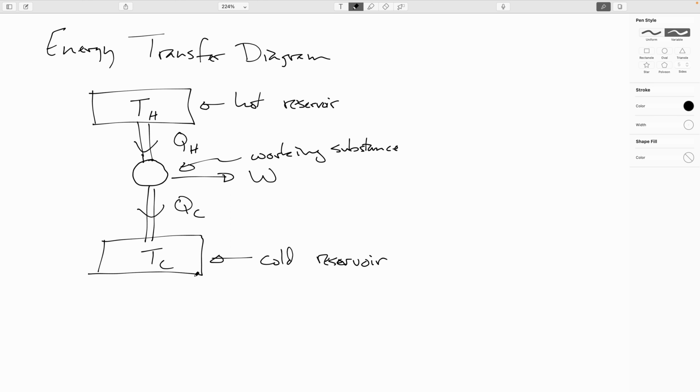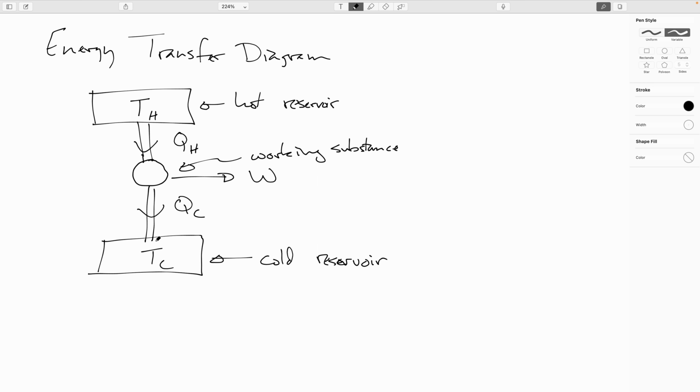And the hot and cold reservoirs are just simply thermodynamic systems such that any typical amount of heat being transferred in or out isn't going to change the temperature to any amount that we care about. For instance, we could imagine the cold reservoir being a glass of ice water. As heat goes in, you melt the ice cubes, but you keep the temperature at 0 degrees C.